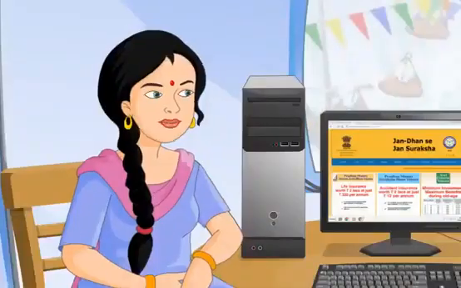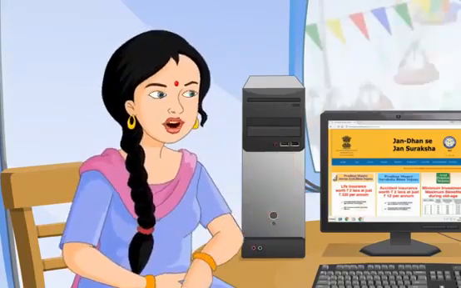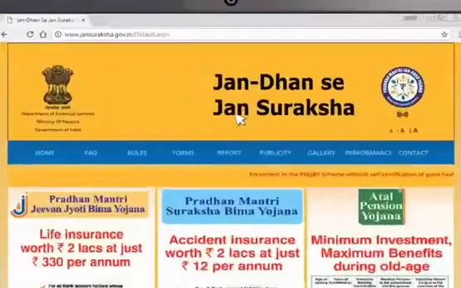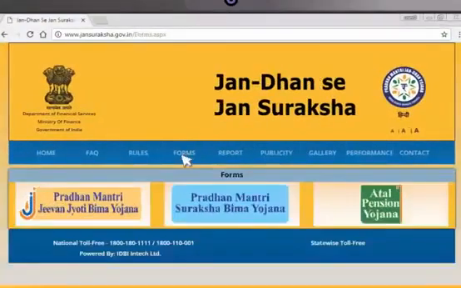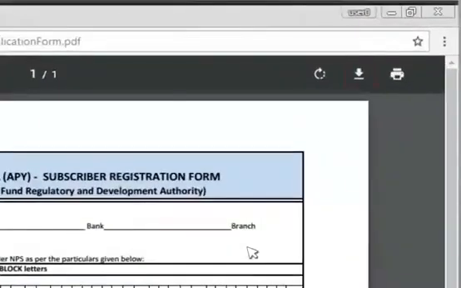You can apply for this Yojana through a subscriber form available online on bank websites and other third-party websites. For example, if you are applying through a bank, then the following steps need to be followed. Step 1. Firstly, download the Atal Pension Yojana form from any website or get it in hard copy from the bank.